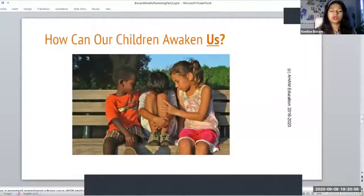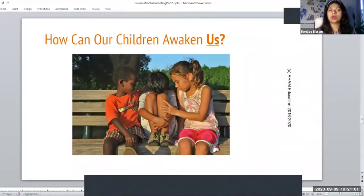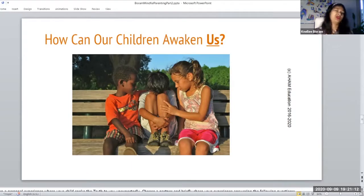So I just want to put my slides back up and bring us towards the end of our session. This is an idea that we're going to explore, this idea of our children awakening us. Because I think we walk around maybe thinking that we're helping them to be, and we are, right? But I kind of want to plant the seed, so I'm not going to say too much about this today.